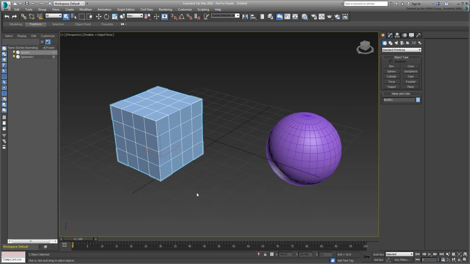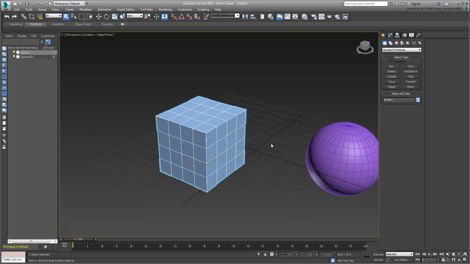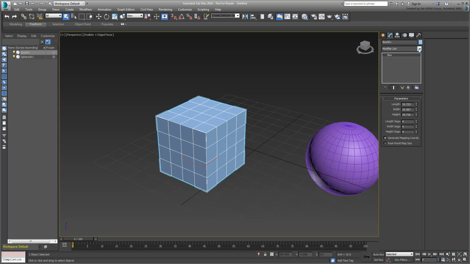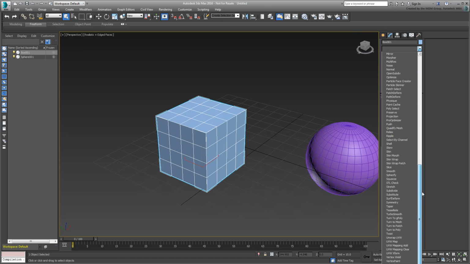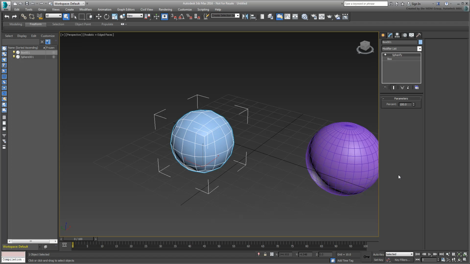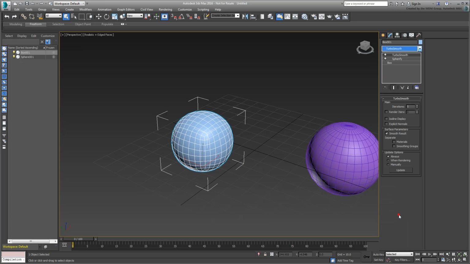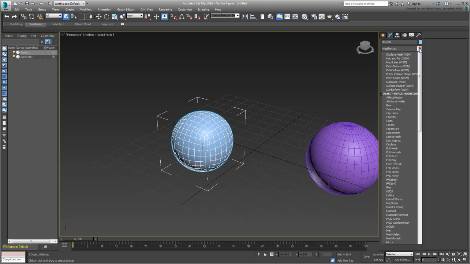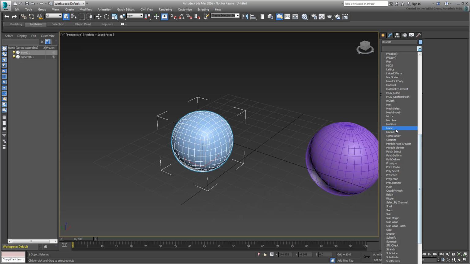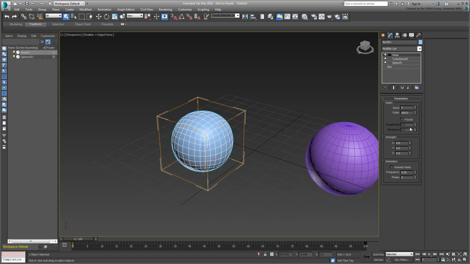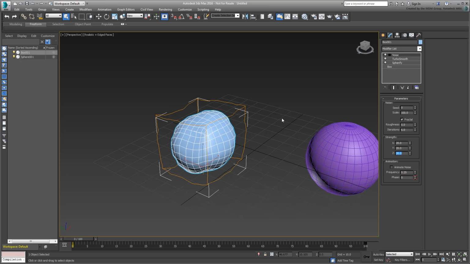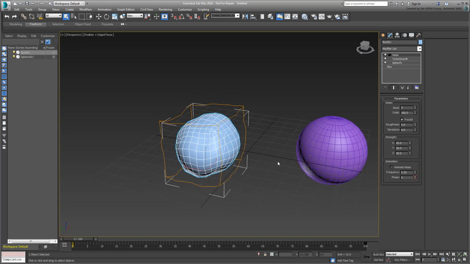Here, you're likely to use a Spherify modifier first to turn the box into a sphere, then you may elect to add a TurboSmooth modifier for detail, and finally, a Noise modifier to turn the rounded shape into an irregular one. Not a very hard process if you think about it, but one that could be made easier using the search box.